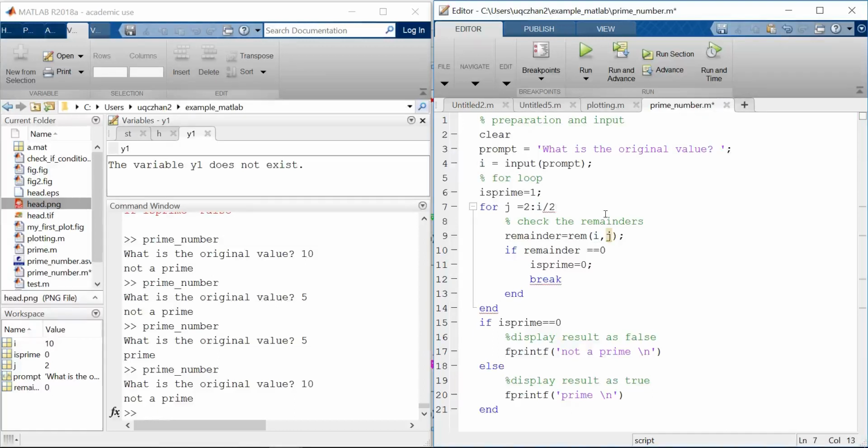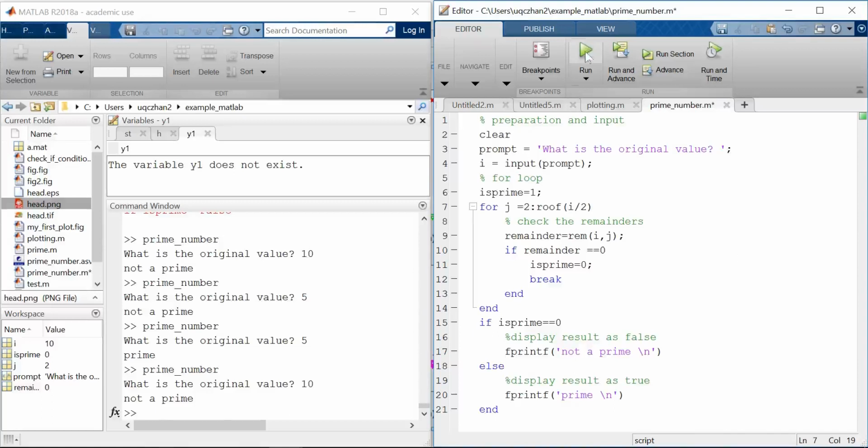And because if we do that, then there is a chance that this value here is the half, so we want to check the upper part of the half, then we could use a command called ceil, right? So by doing this, the number of loops within the for loop will be reduced almost to half of the case that we had before. So this is the way that we can further improve it.